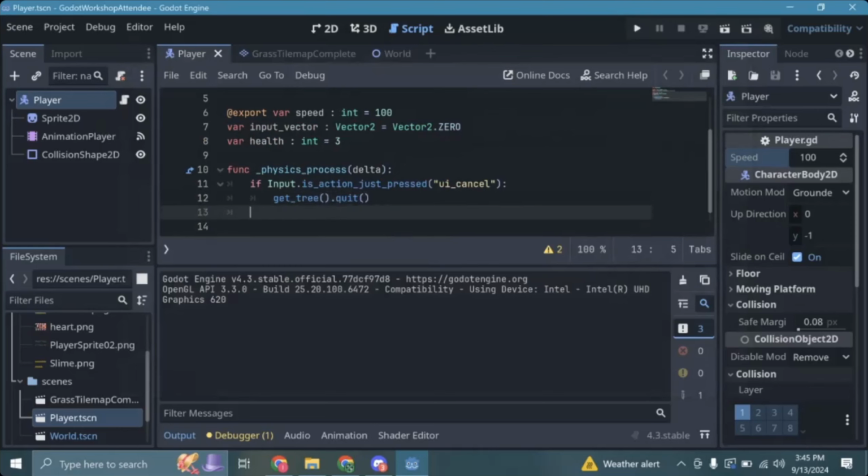So what we want to do is assign the direction that we're moving to our input vector based on our keyboard movement.